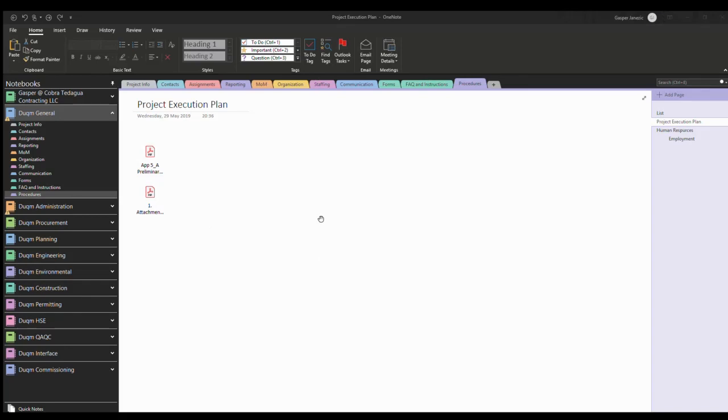As you will see, the whole project is comprehensively described here: the whole procedures, all the stakeholders, statuses, everything is described here very comprehensively. So this you can always read, you can always open up. Here we have flowcharts, we have procedures, we have everything. However, this is very comprehensive.